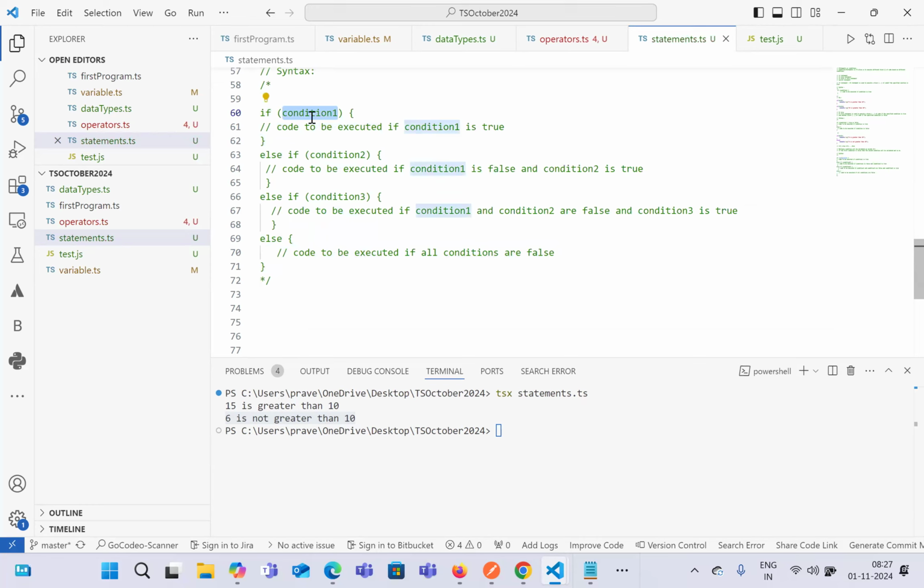If the first condition is true, it will directly execute this line of code, and other blocks will not be executed from here on. If this condition is false, then it will go inside the else if block. And here also it will take a condition and validate whether condition 2 is true or false. If condition 2 is true, this block of code will be executed.